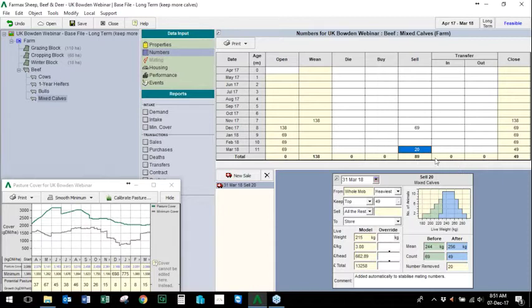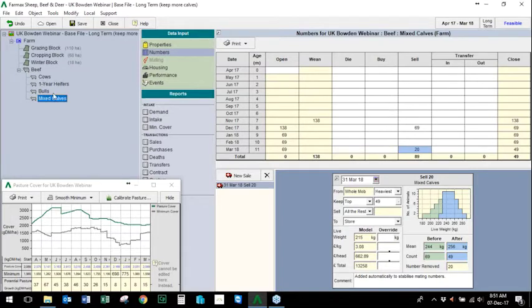So to explain that, if we're closing with 49 and opening with 0 in a mixed stage mob, so we weren't balanced, that would mean that every single year we'd be saying that there's an extra 50 animals on farm, and if we did that 10 years in a row, there's going to be an extra 500 animals on farm. So sometimes these automatic sales will pop up. We're going to leave it there for now and do the next step and then delete that automatic sale.